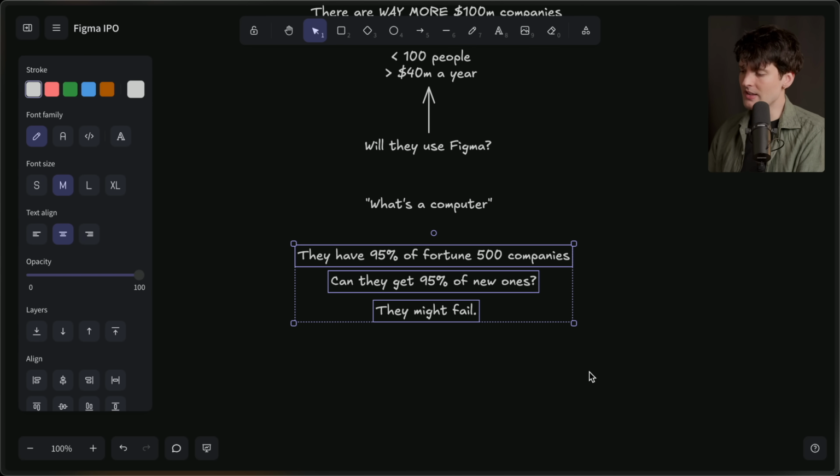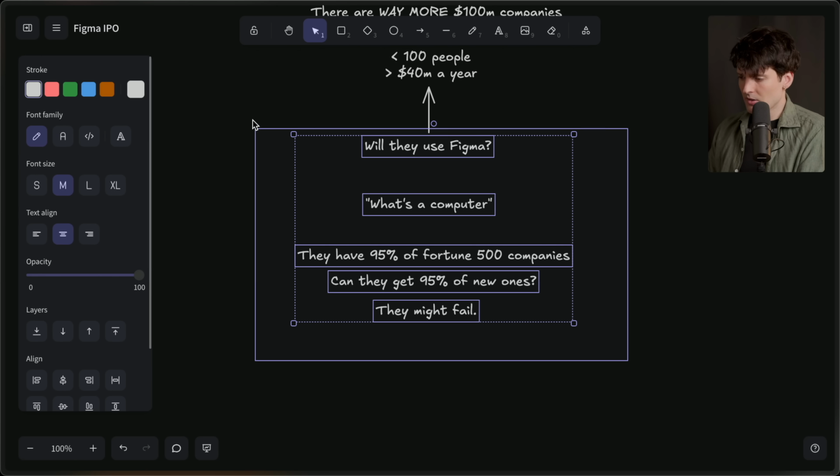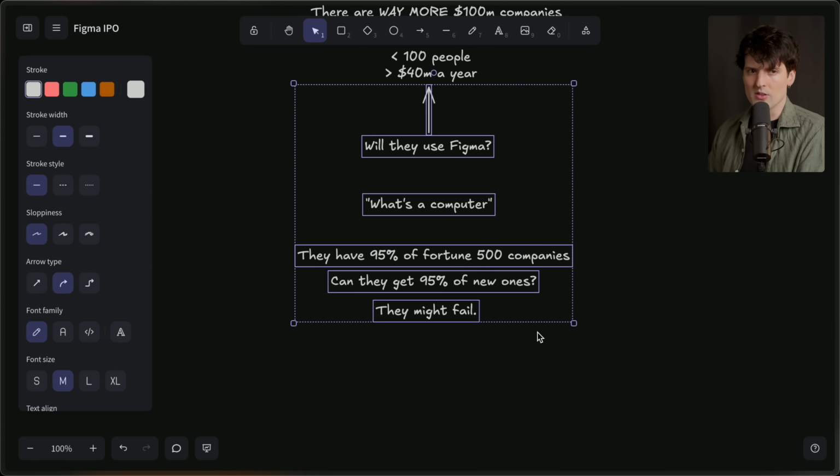Their revenue is crazy. Even if they're going to spend hundreds of millions a year on AWS, they're making almost $1 billion a year already. They will almost certainly clear $1 billion of revenue this year, which is an insane number. But will that number keep growing at the same rate? It requires that if the market shifts, they win this new market too.